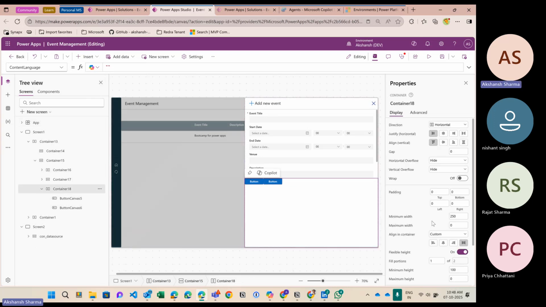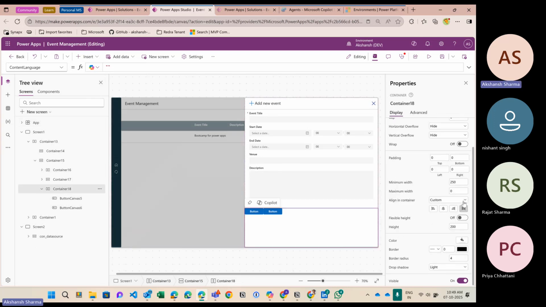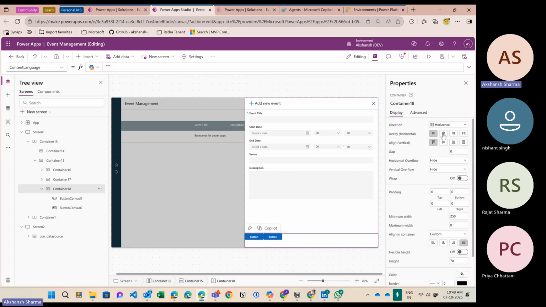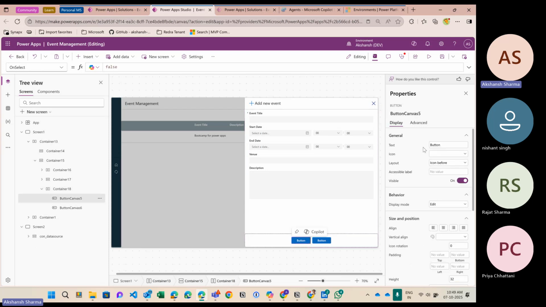And the height of this, we don't need the full thing. We just need 100, 100, 70. Okay. Gap is 10. Perfect.